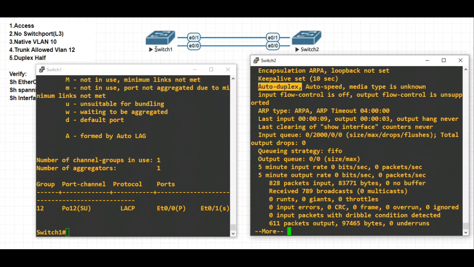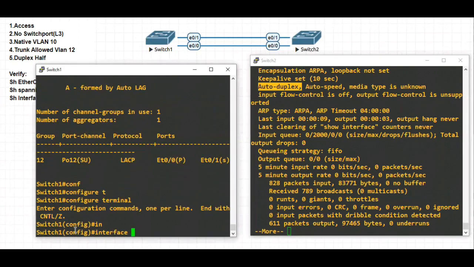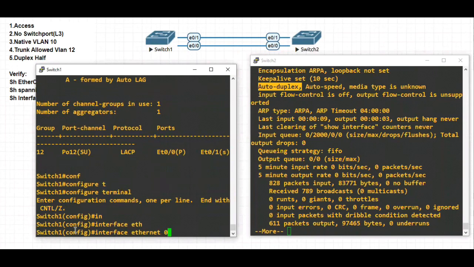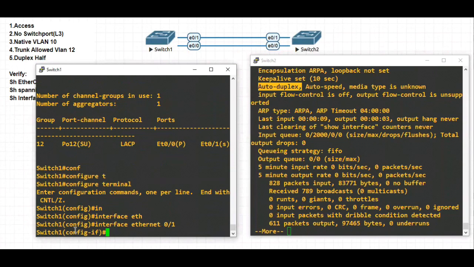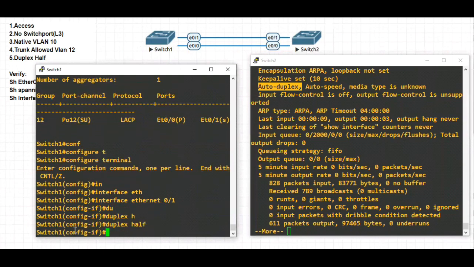Let's make some changes on switch 1. On switch 1, we use config terminal, interface Ethernet 0/1, duplex half, and let's check what happens.